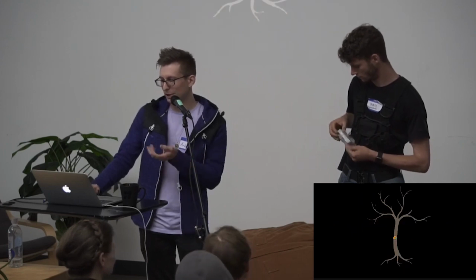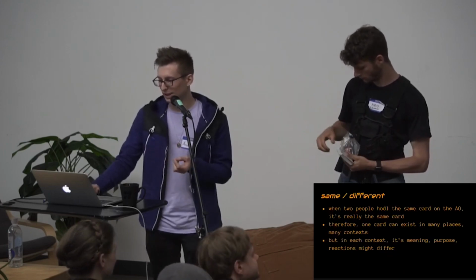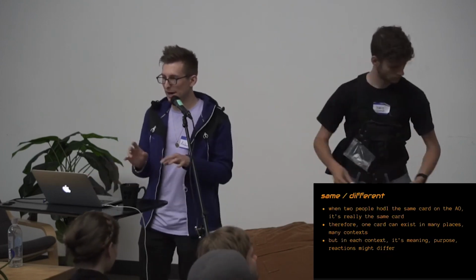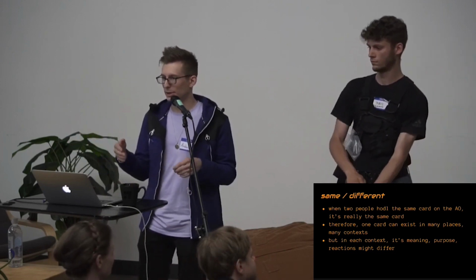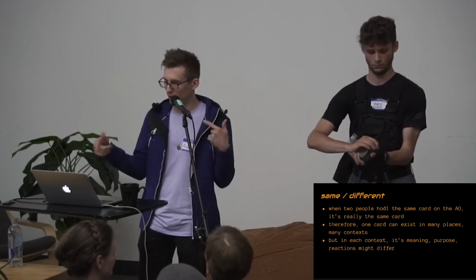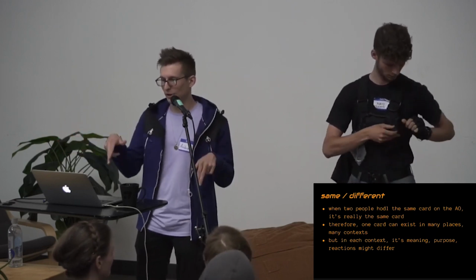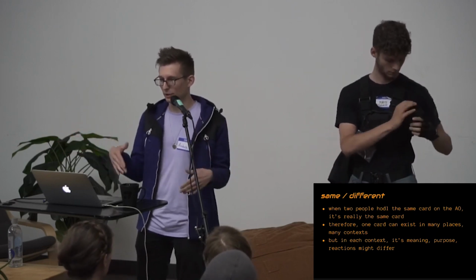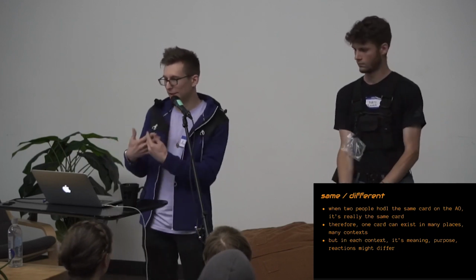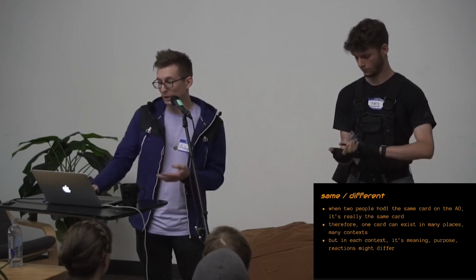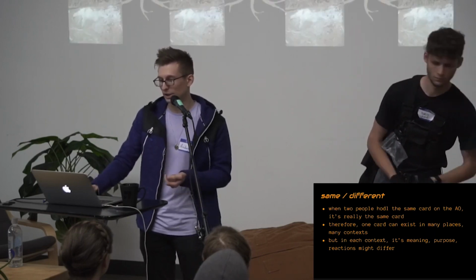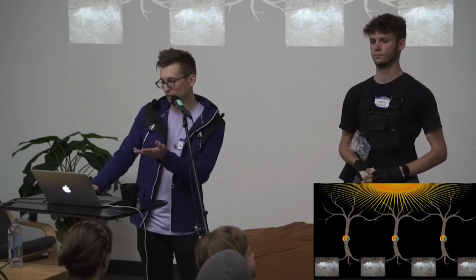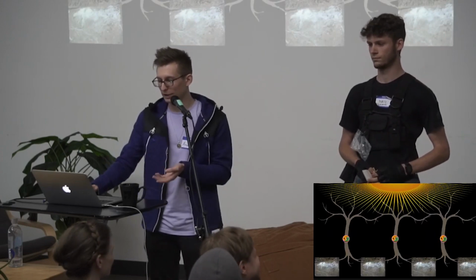And so there's the Doge Pepe coin, and here it's on a tree. So if you type the same card twice into that card system I showed you, the same card will show up in different contexts. So if you're inside of different cards, you can basically search for and add the exact same card to different places. And if two people grab the same card, it's the same card. So basically one card can exist in many places, but in each context, its use and meaning, et cetera, might differ. So we've got this same HODL coin, it's replicated holographically.